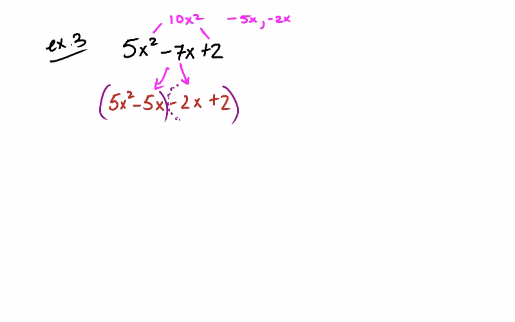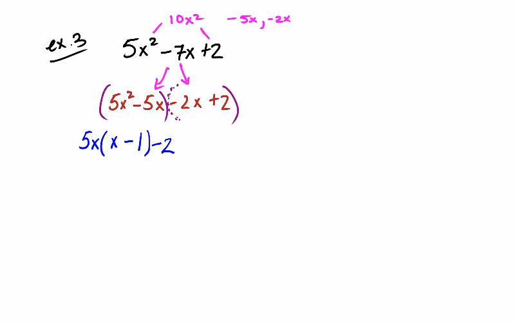So in the first one, it's a 5x. Take out the 5, take out an x, would leave you with x, and then minus, and then 5 divided by 5 is 1, so x minus 1. And in the second group, the reason this one's a little bit trickier is because since the minus sign is in the middle, you actually need to factor out a negative. So normally the GCF would just be 2, but in this case we're going to make it negative 2 because it will allow for the parentheses to be the same.